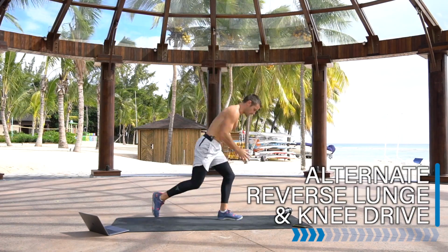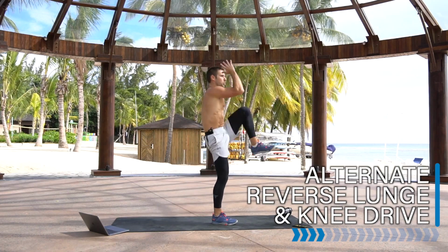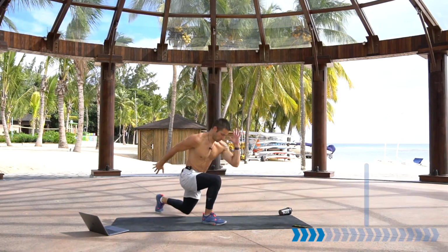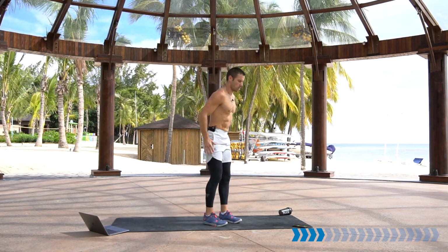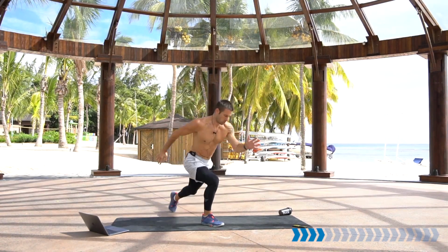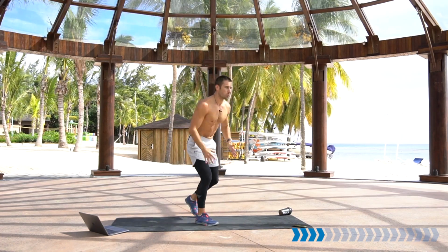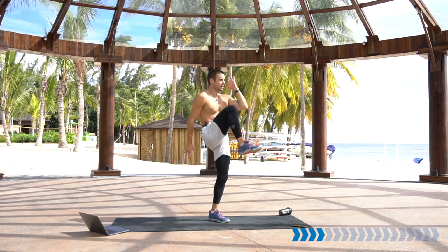Drive that knee. 20 seconds left. Keep pushing, building strength in the legs.